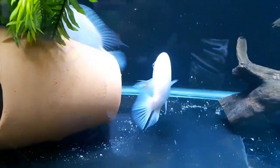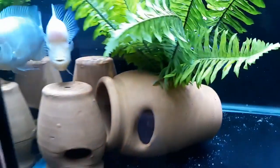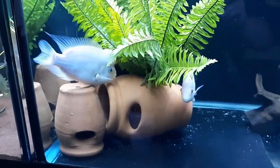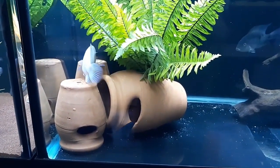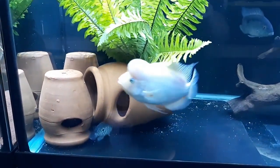If you are a beginner and want to keep Midas cichlid in your aquarium, make sure you are well aware of all the conditions, requirements, and compatibility of Midas cichlid in an aquarium. Let's check out the ultimate care guide for Midas cichlid.